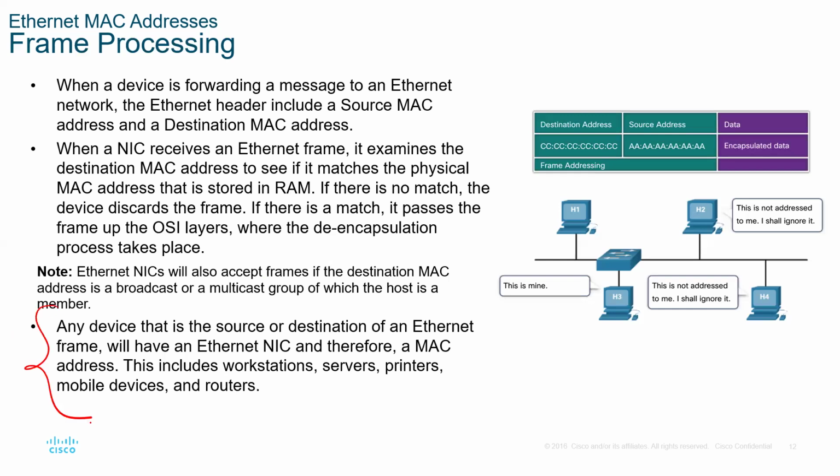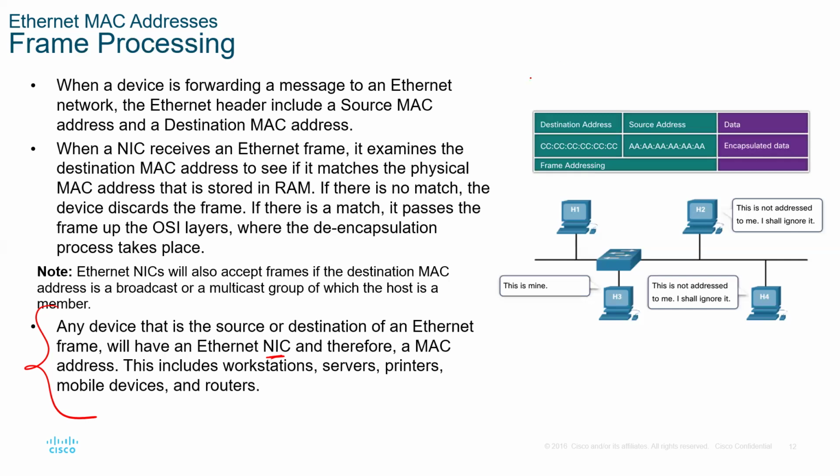Starting with the first point, every device that has a NIC has a MAC address. So our devices that we are using here to communicate definitely have a NIC that allows those devices to communicate with the network. Therefore, they have a MAC address. Given that every device has a MAC address, when we are forwarding frames, in the frame we have the destination and the source. The source is where the frame is coming from, the destination is where the frame is going.